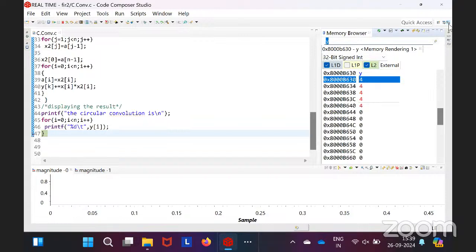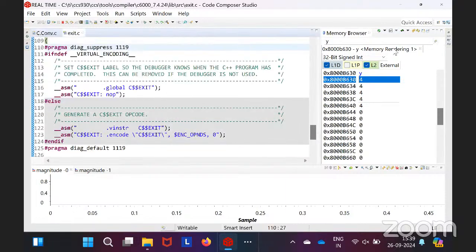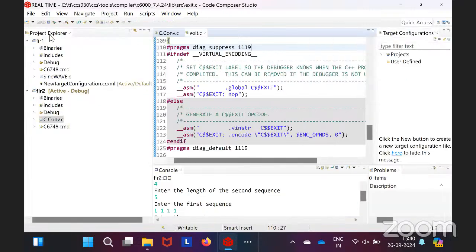So you can see this way. Our output, if I remove this breakpoint, I think it should rerun. Yeah, now I have got the control. I can completely run and then get the values in the console also. The printf statement is there. Otherwise, I can go and check in the memory how the values are. So the same thing, I'll stop the debugging and remove the linear convolution; the same thing I'll try to run.